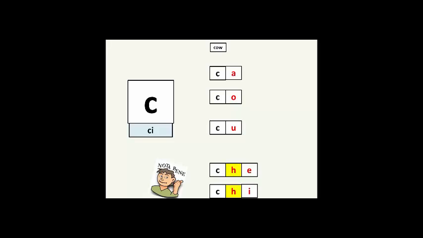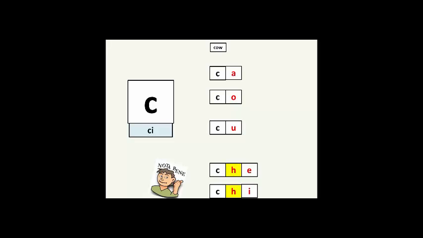Most of the time, C, in English C, is pronounced K, like in the English word cow. So, if you have the letter C and then A, it's going to be pronounced Ka. C-O, Ko. C-U, Ku. With the letter C, if the vowel that follows is an E or an I, then we need to place an H in order to have the K sound. So if you want to say Ka, Ko, Ku, and then Ke, Ki, don't forget to put an H.